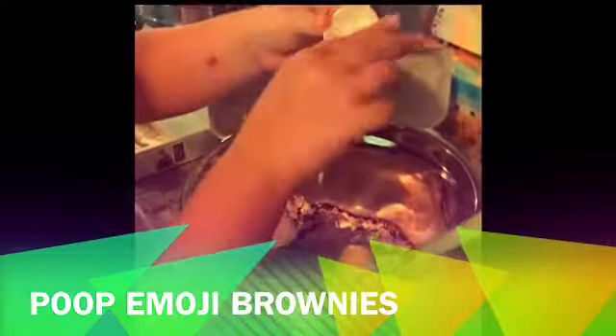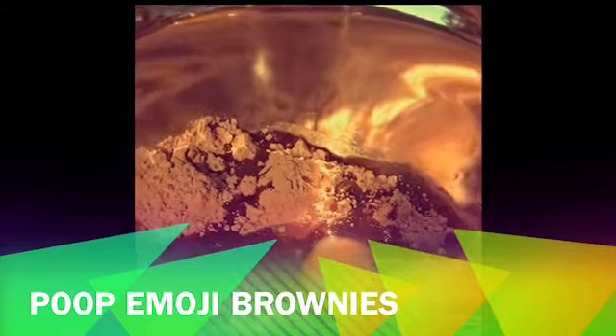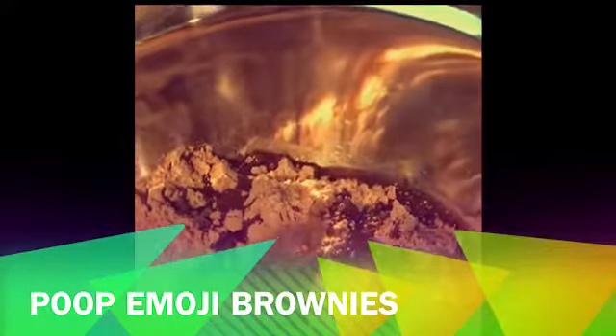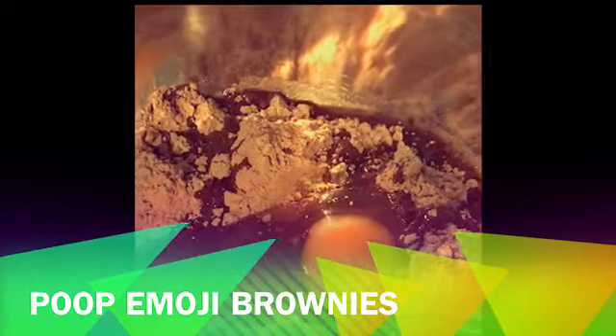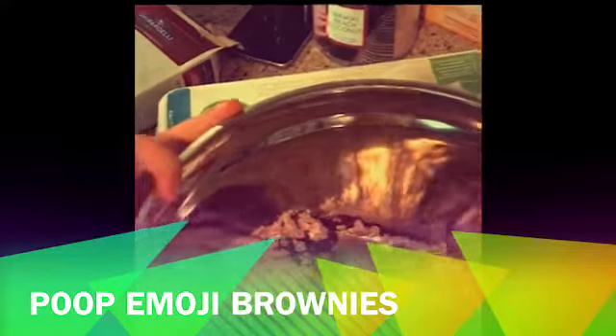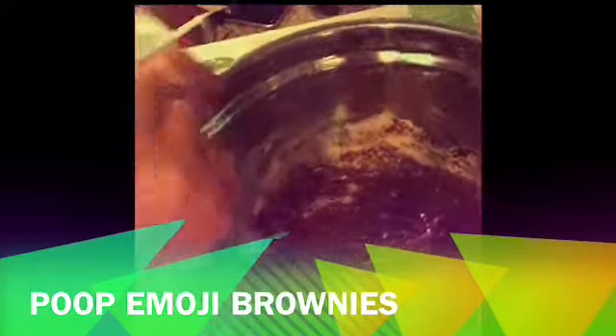Make sure you get no shells in your eggs and no shells in your brownie mix. I'm going to wash my hands now, because when you use eggs you always have to wash your hands after. Okay, I washed my hands. Now you just want to mix — you want to beat up the egg. Oh, my arms are already tired it's so thick, but you just want to get everything off the sides.